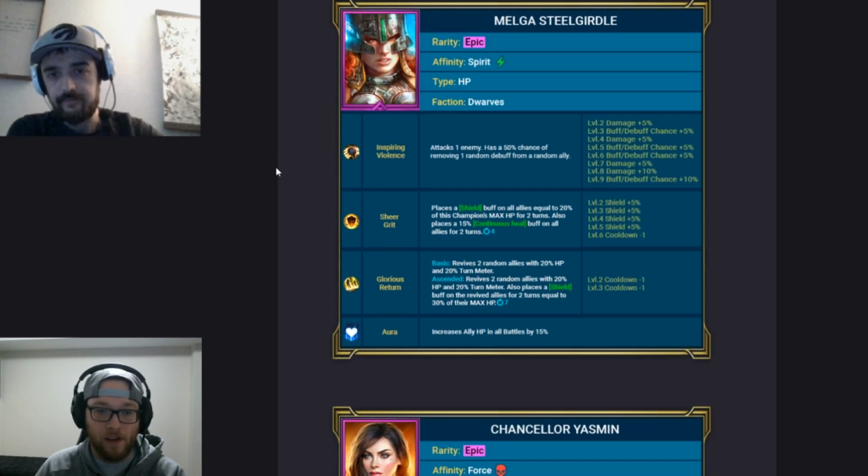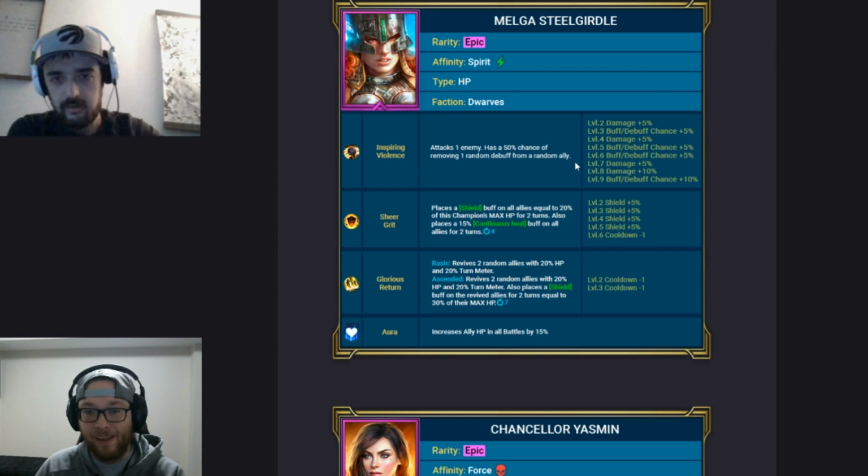We'll just try to go through these fast. Try to give them a thumbs up or thumbs down, just reading their skills, not even worrying about what they do here. So we have a dwarf that is an epic and is an HP type. Interesting. So it attacks one enemy, has a 50% chance of removing a random debuff from a random ally.